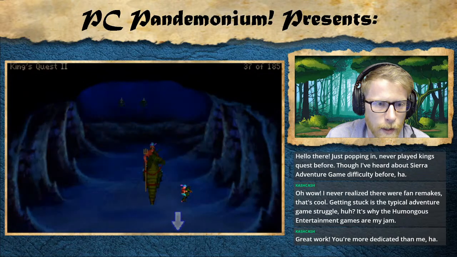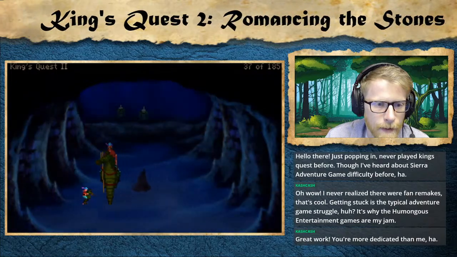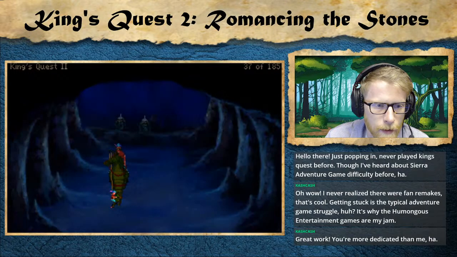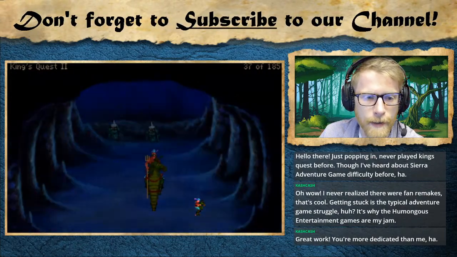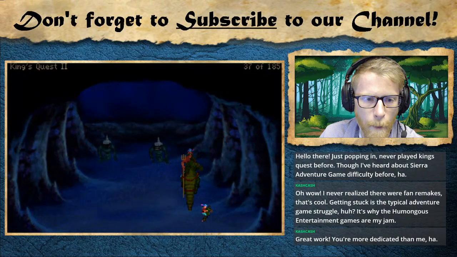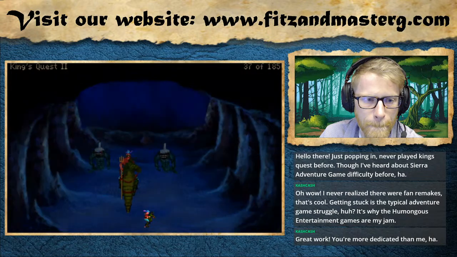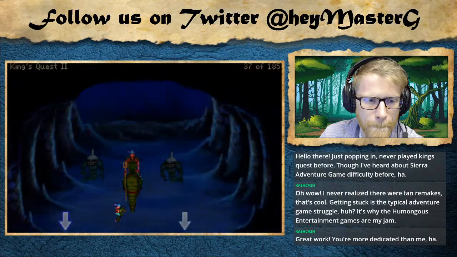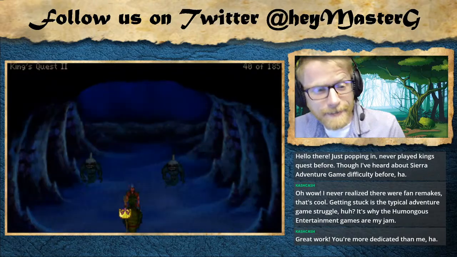Oh, don't go where the arrows are. I see. Love it. Love it. Just gotta zig and zag. Zig and zag, folks. Oh, it's getting harder. Oh no. I think we see the light at the end of the tunnel. Make a dash for the exit. Ah, we made it!